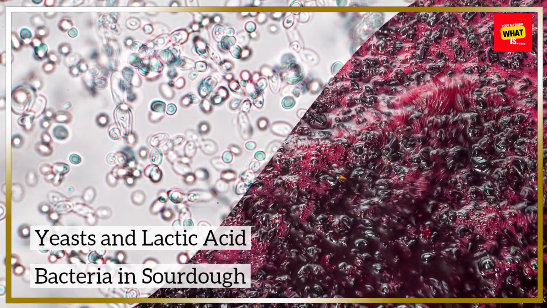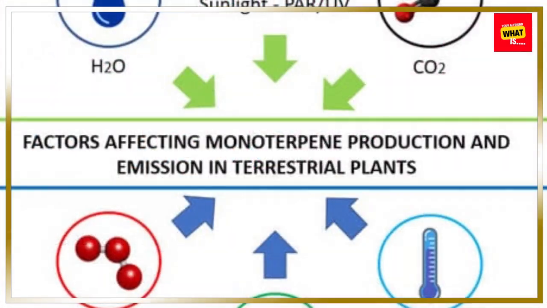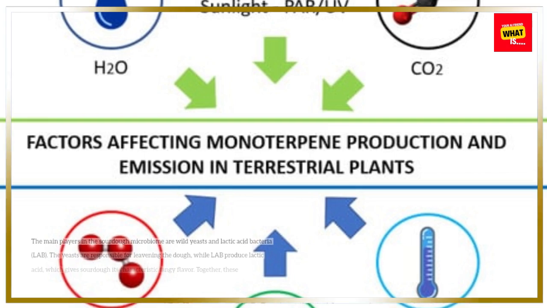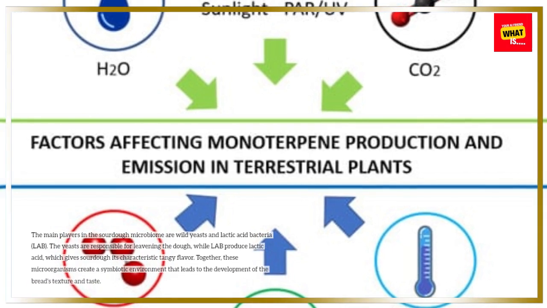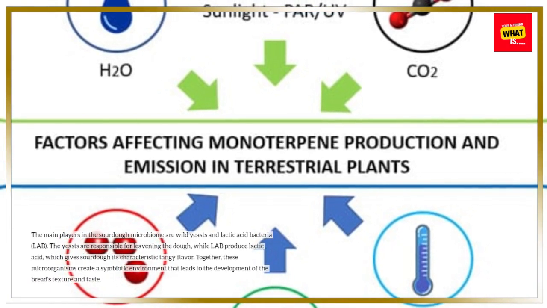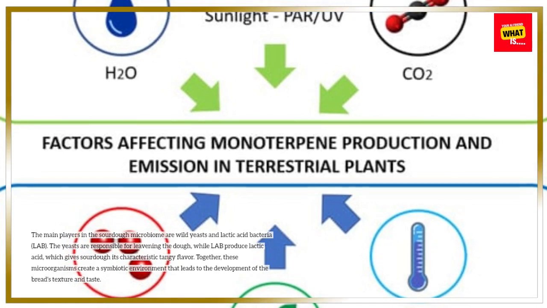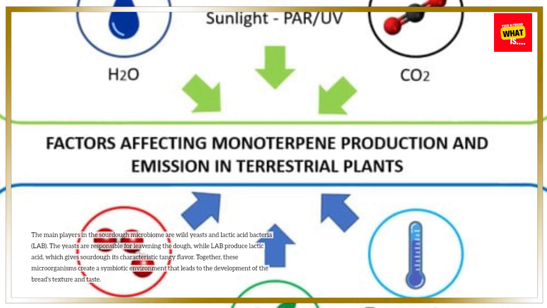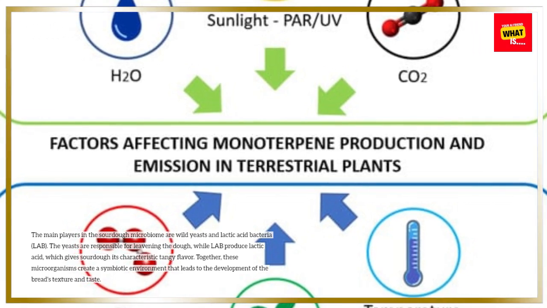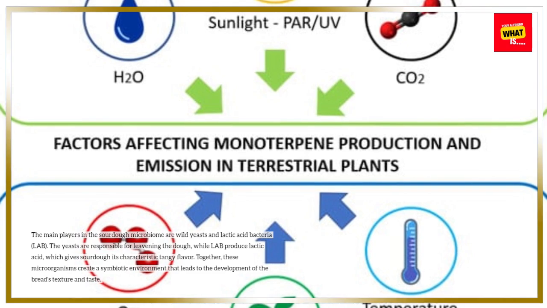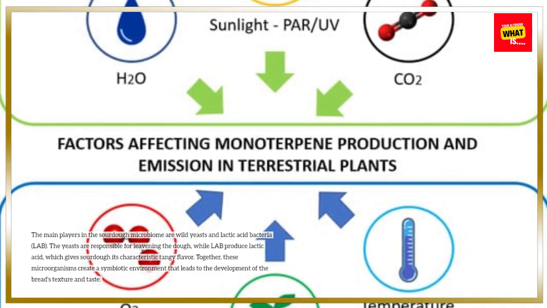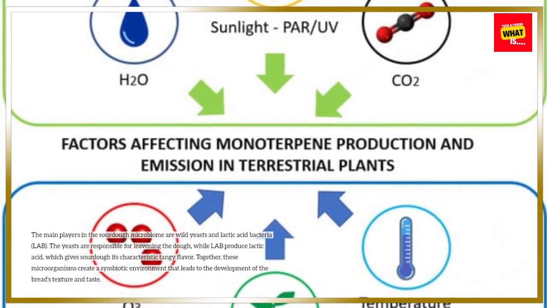Yeasts and lactic acid bacteria in sourdough. The main players in the sourdough microbiome are wild yeasts and lactic acid bacteria, LAB. The yeasts are responsible for leavening the dough, while LAB produce lactic acid, which gives sourdough its characteristic tangy flavor. Together, these microorganisms create a symbiotic environment that leads to the development of the bread's texture and taste.